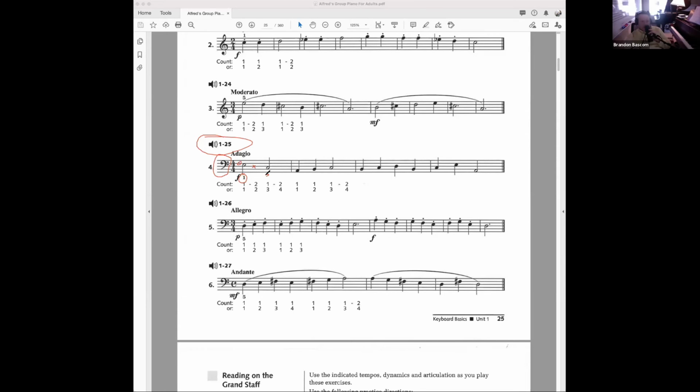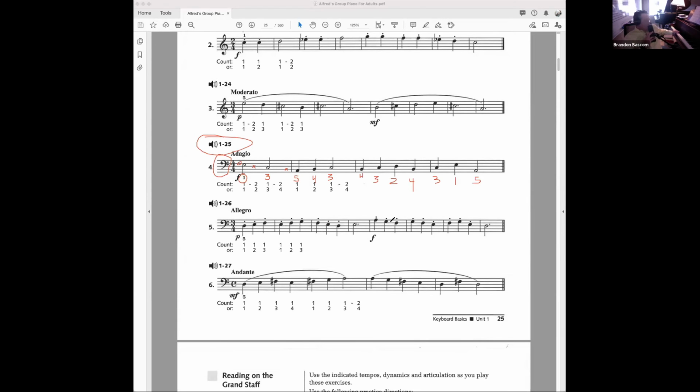Okay. So here we have a skip. So we're going to skip down to finger number 3. Here we have another skip. We're going to skip down to our bottom space, home note A. And then we're going to step up. And we're going to step up. And then we're going to step down. Step up. Step up. Skip down. Step up. Skip up. And leap down to bottom space A where our 5 is.